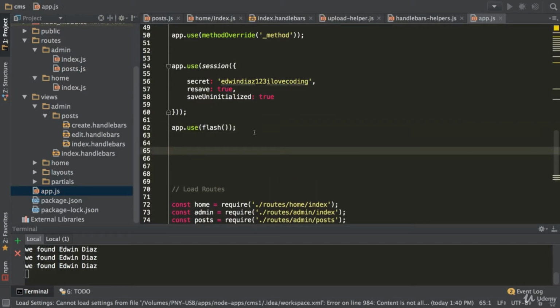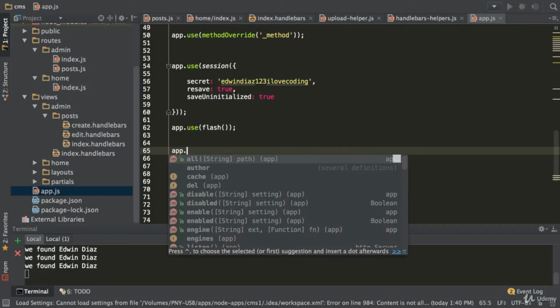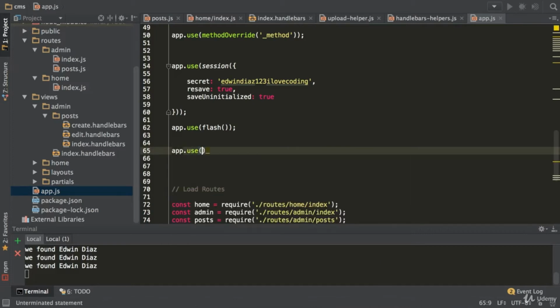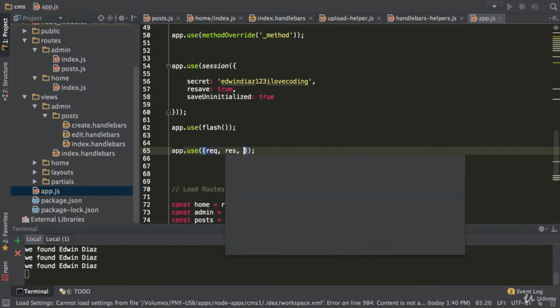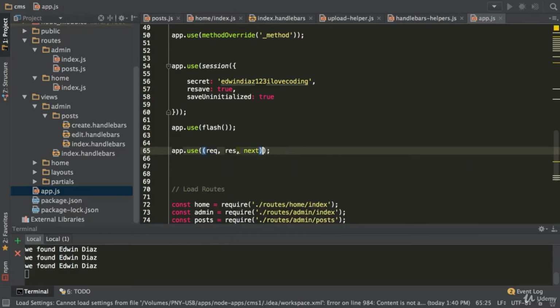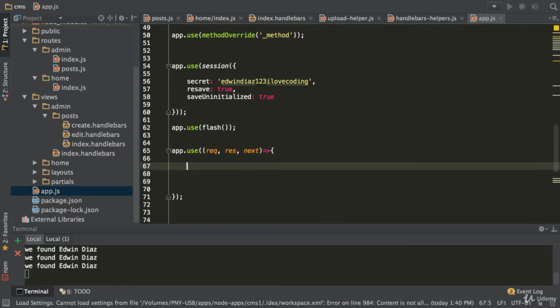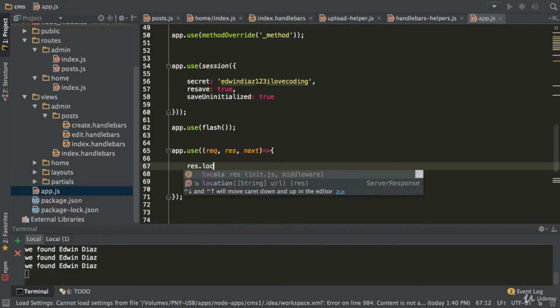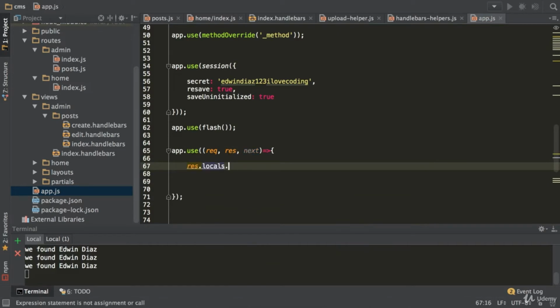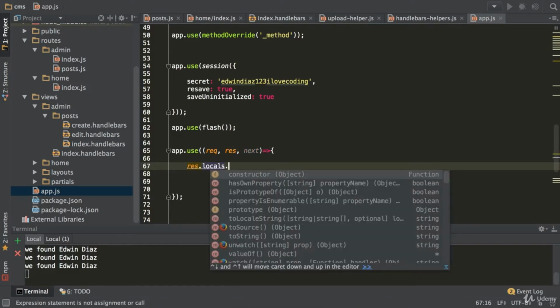So right here, we could say app.use. I love using middlewares, just basically for everything you can think of. The request, we get the next function because we need to tell it to go to the next. And we can create a local variable doing res.locals, okay, by doing this. And we can add whatever variable we want. In this case, we want to have some type of message.